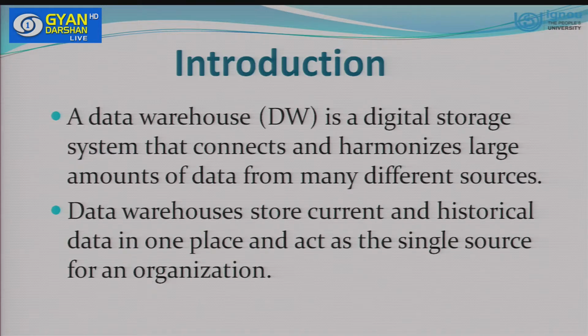So to start with, a data warehouse, as we had seen, is a digital storage system that connects and harmonizes large amounts of data from many different sources. So here the sources may be various. Maybe the centralized database of that organization is one. The applications that are running using Salesforce or something like that, using the SaaS platform, is the second. Emails may be another source of data, or else Excel sheets may be another source of data.